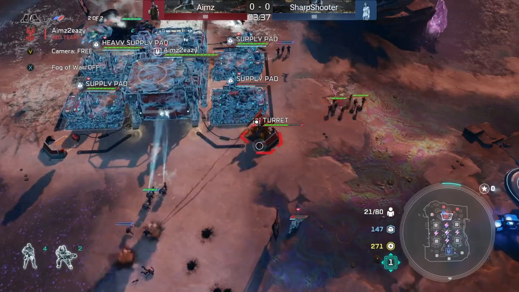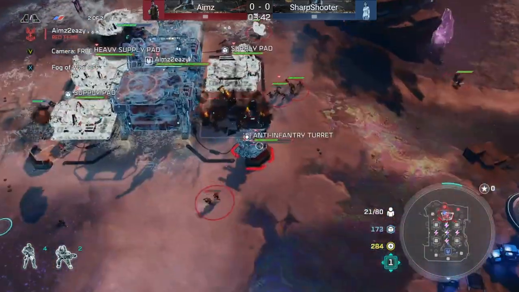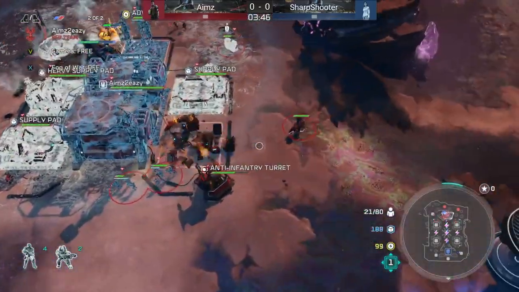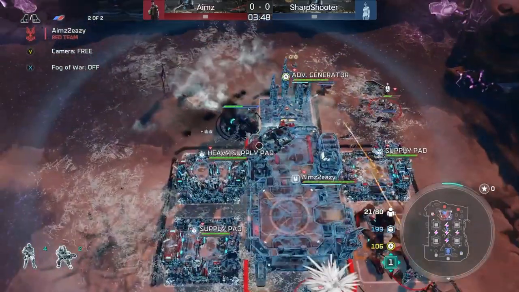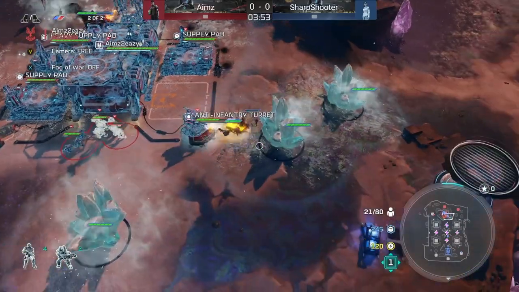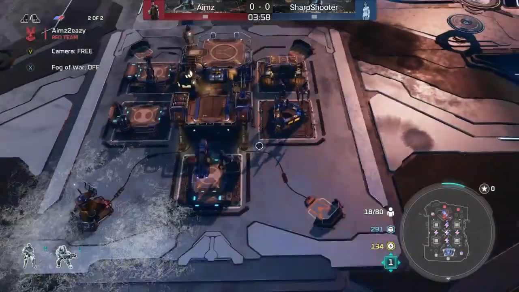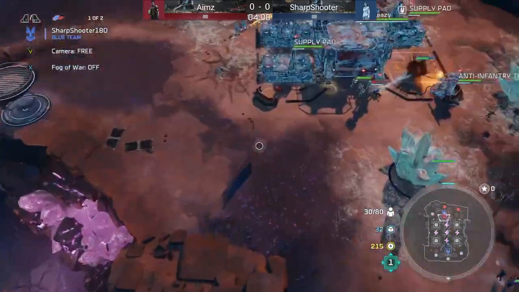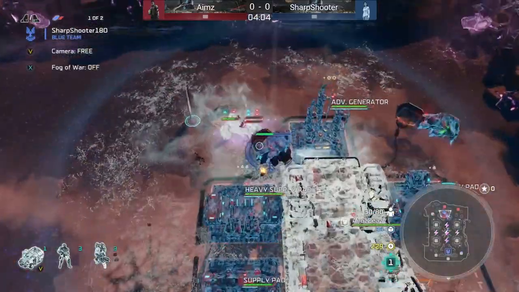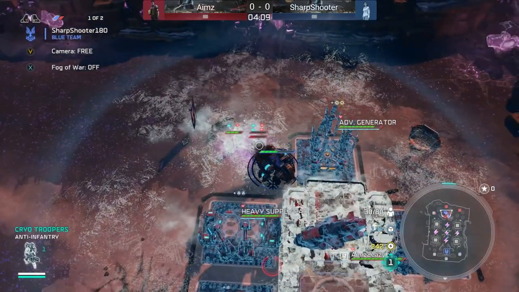Anti-infantry! Oh my god, he messed up! He doesn't have really anything to stop the bison. So the anti-infantry turret, pretty pointless because he does have flamers and marines and snipers to be able to stop the cryo troopers. Ice block's gonna be coming down as well. And Sharpshooter is spamming cryo troopers. I think we just got a hell charge. We got a hell charge on the couple of units here, right next to the bison.